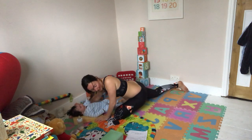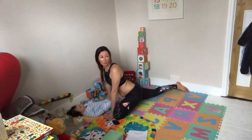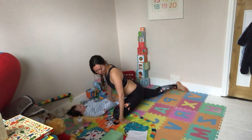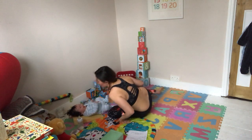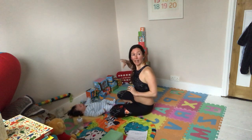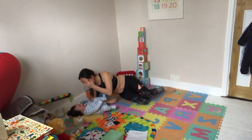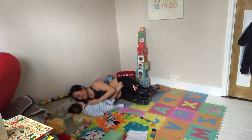And for this, you can have baby, if you want to, if they want, lying on top of you. And you can do a bit of tummy time. So lying on top of you, doing a bit of tummy time, if that suits them. Or, if your baby's old enough so that you're not facing them, you can always get a chair and put your legs up on the chair and lie down. So, if you want, hello Bubba, you can always lie alongside them like this. Hello, for our Shavasana.